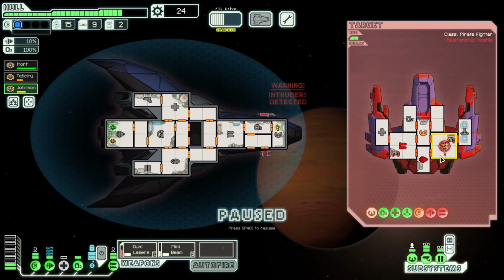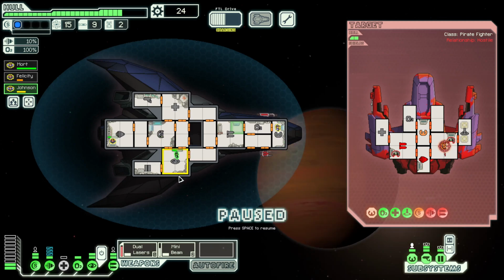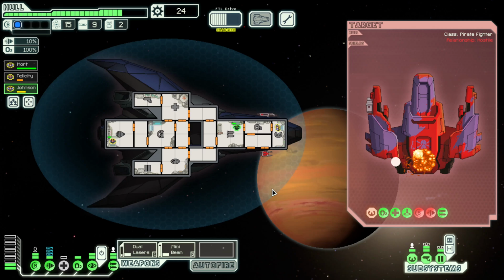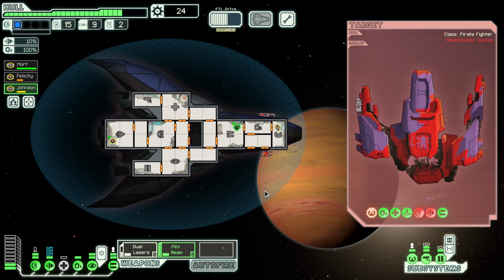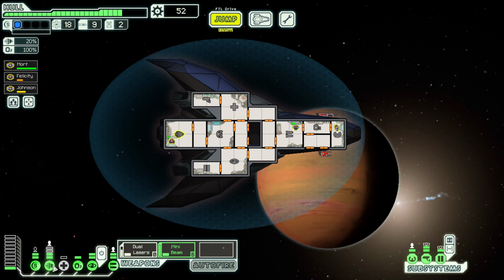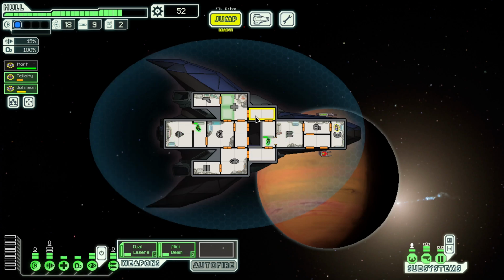Let's get that dual laser targeting that generator once more, just in case. Let's see if we can get a little bit of extra help there with a little bit of extra experience, sorry. All right, and they are blown away. Fantastic. 28 scrap and 3 fuel. All right, let's go ahead and make sure that everybody heals up. That's going to be very crucial.